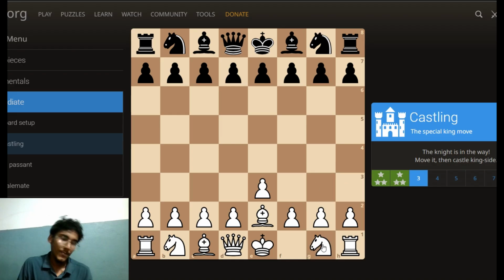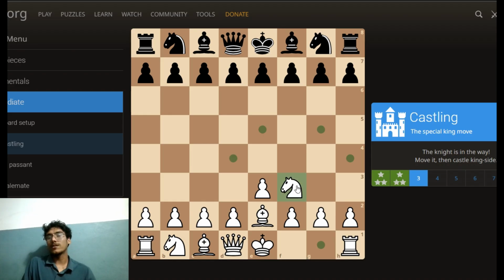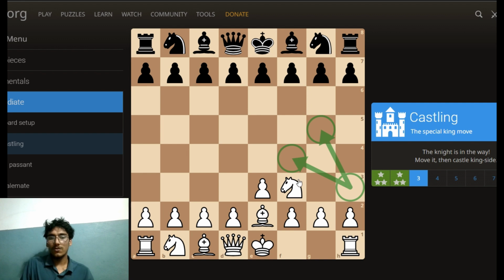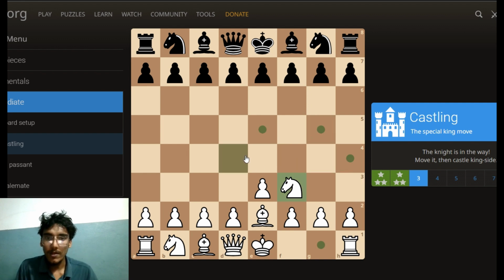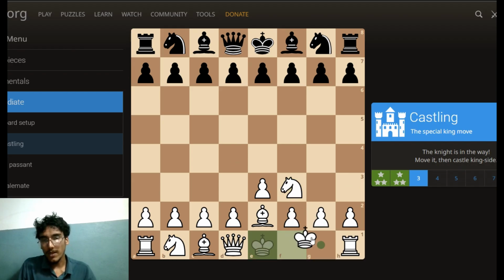In practice we should move as much as possible toward the center of the board, because it covers, look at this, now 1 2 3 4 forward squares. But if we had moved it here, then the L rule says we can only move 2 squares. So to have more mobility, we generally move towards the center. So now we can castle easily.